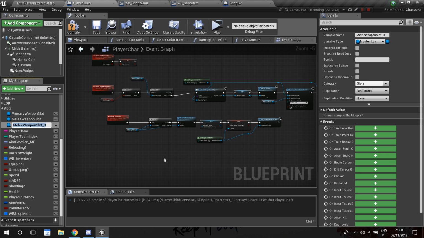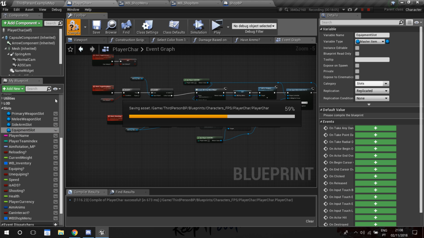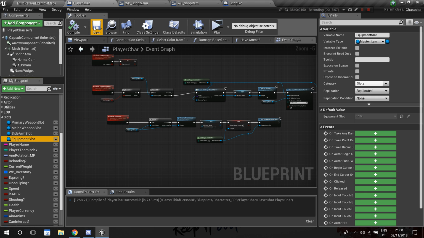I'll do it outside the video. Let me see, sidearm slot and equipment slot. And with these four slots, we're going to be able to store weapons bought from the shop menu on the player character.